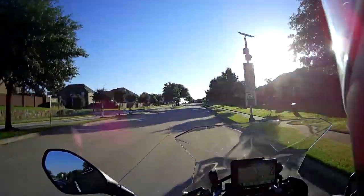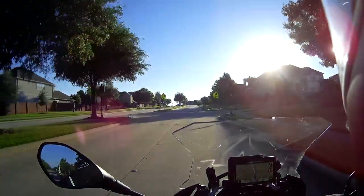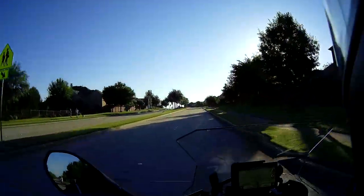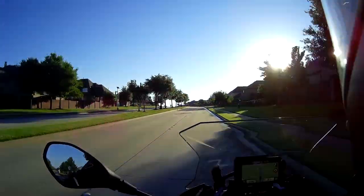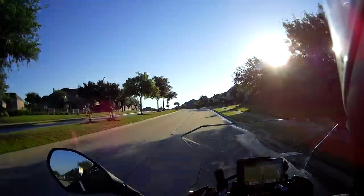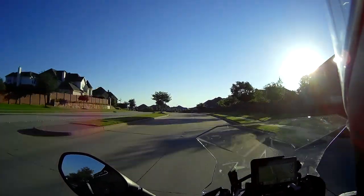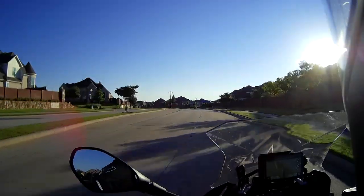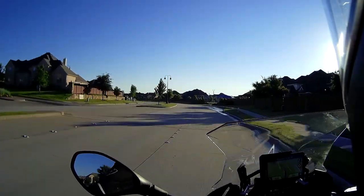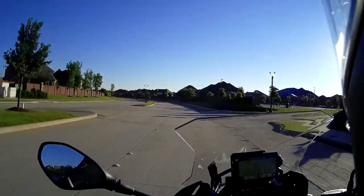This is basically going over north of Prosper, taking a little bit of 455 and then 121 to Whitewright, and then the 697 out there is a really fun road which somebody told me and I've tried it out. It's a good practice route for beginners and everybody. So that's where I'm heading out.